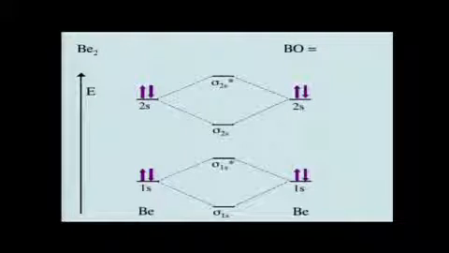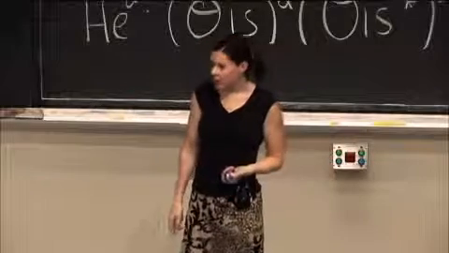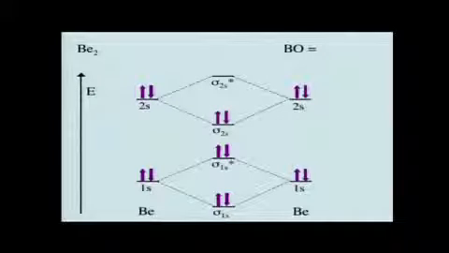This means we need a total of eight electrons in our molecular orbitals, so we have two in the 1s, two in the sigma 1s star, two in the sigma 2s, and two in the sigma 2s star.